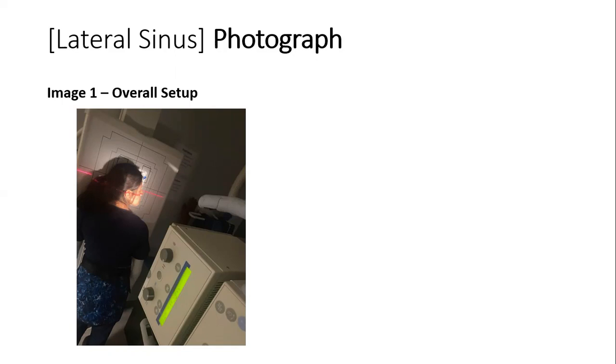Our patient position for this image will be where we will need to have our patient erect and standing at the wall bucky. We will also need to have our patient remove any metal, plastic, or removable objects. Our part position for this will be that our patient will need to be placed in a true lateral position with their face on the side of interest closest to the image receptor, moving the patient's body into an oblique direction as needed for the patient's comfort.